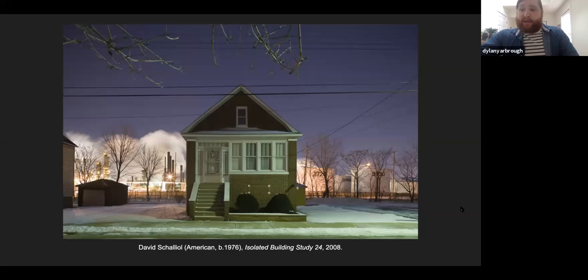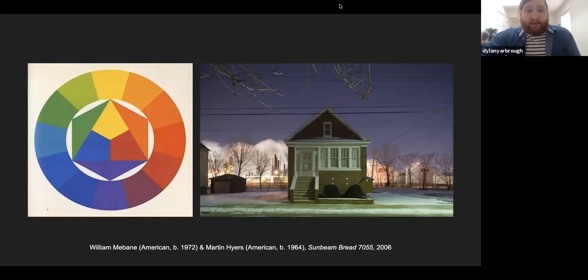This film is paired with Schalliol's images of lone buildings centered between vacant lots, appearing as more of a shrine to a disappearing neighborhood. Schalliol says that instead of seeing one peculiar building, we see the legacy and immediacy of urban transformation. And instead of asking what happened to this house, we ask what is causing this phenomenon. So to get back to the idea of color, just looking at this chart, we have some orange in the background. It's a very desaturated and nuanced orange, but it's there. And then we see the purple in the sky and the green in the foreground.